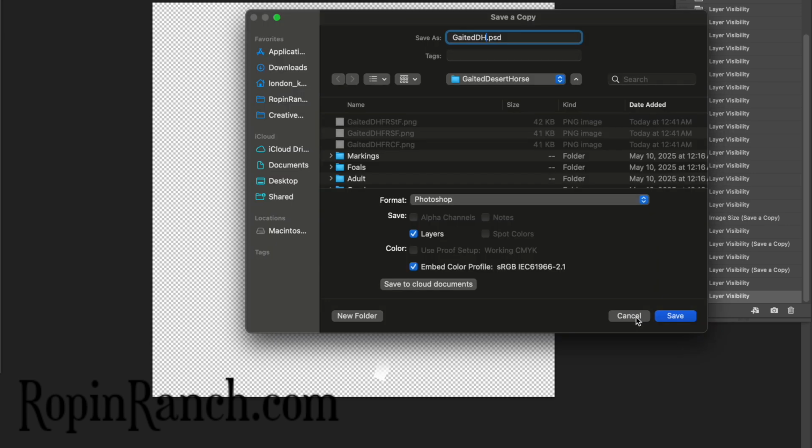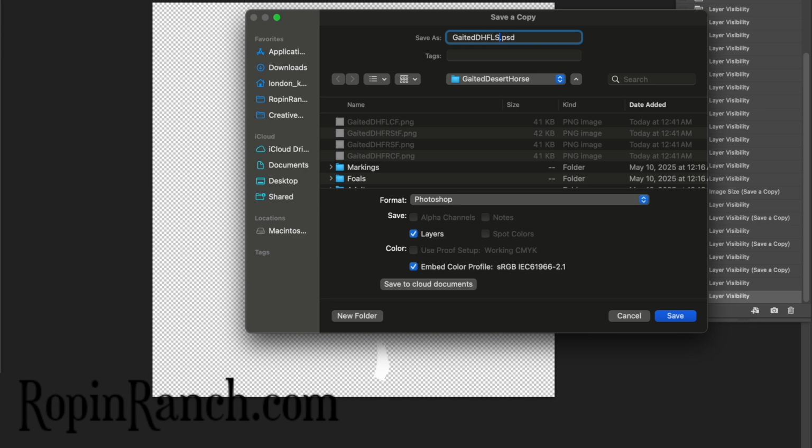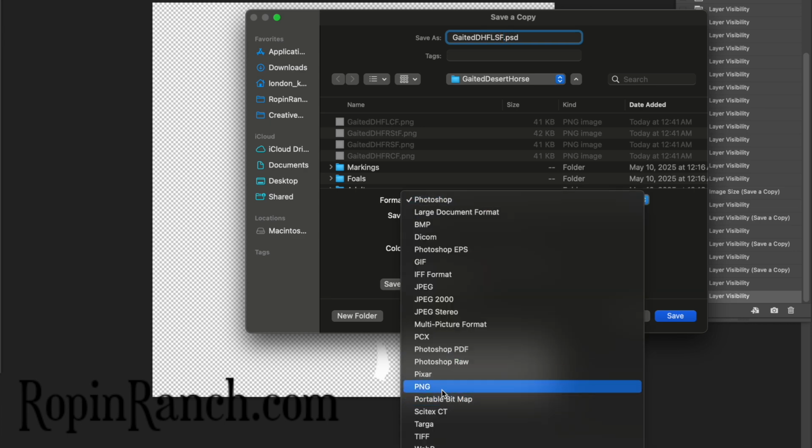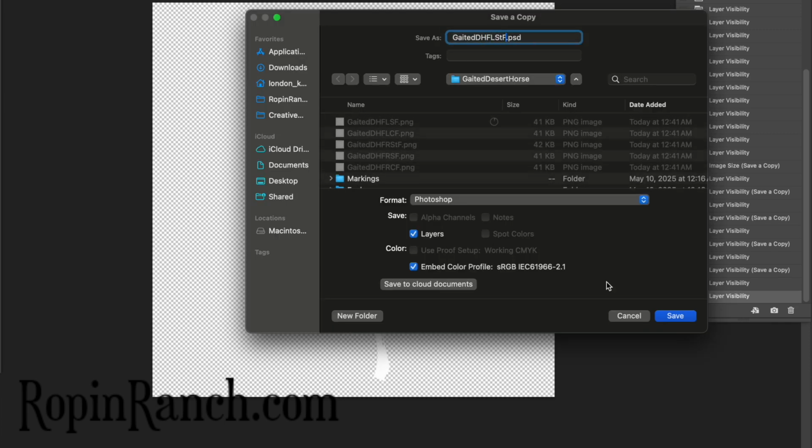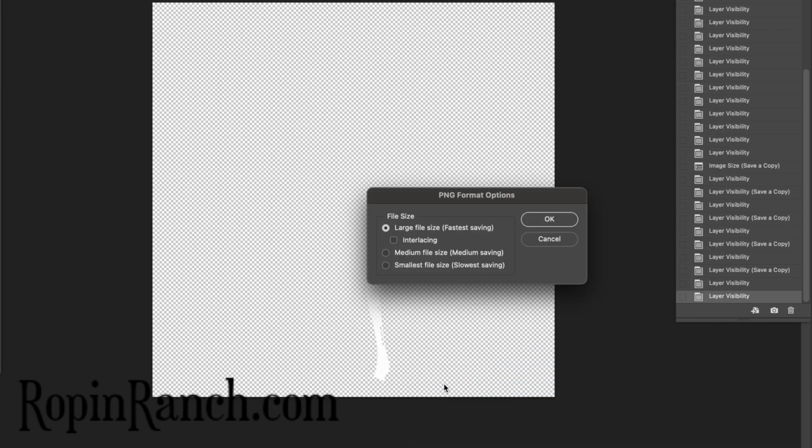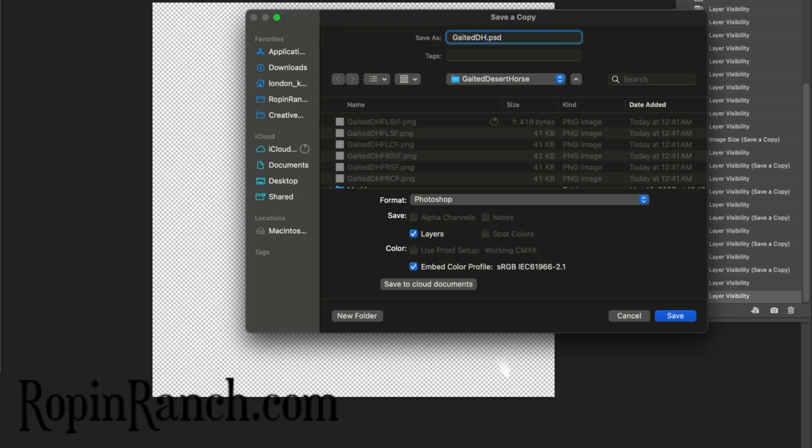Whoa, what are you doing? No, no, no. We're going to reset that. Front left cornet full. Front left sock full. Front left stocking full. Back right cornet full.